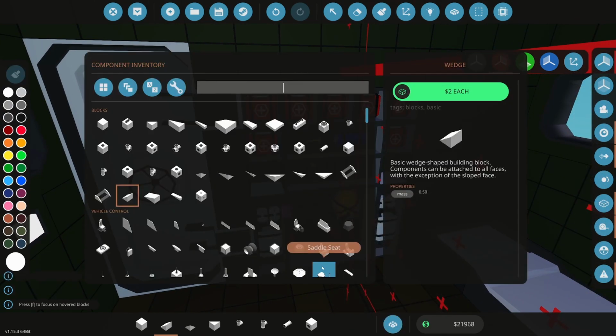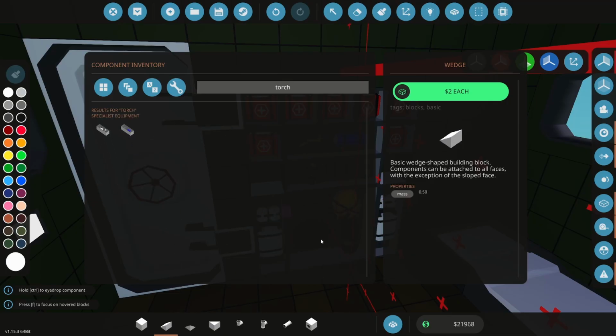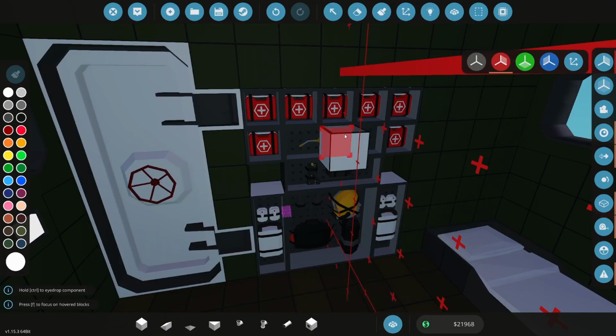Torch. That's what I need. I need a flashlight, is it? They call it a flashlight, don't they? Yeah, I need to throw a couple of flashlights in here as well. So I'll throw those in here. Come on. You can do it. There we go. Might roll those over. Can I roll them over? There we go. Let's throw some flashlights in.